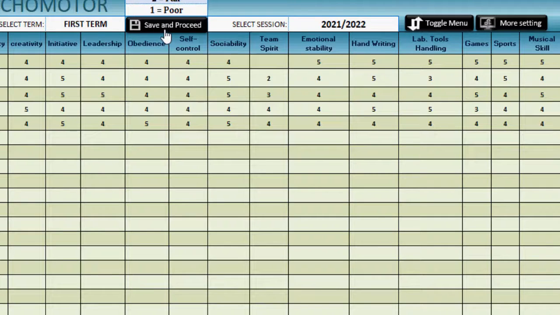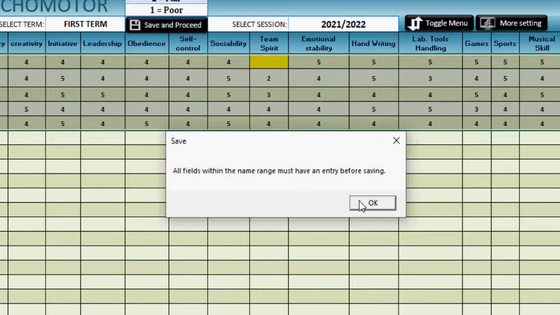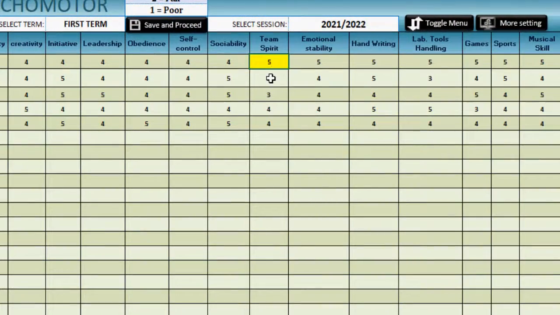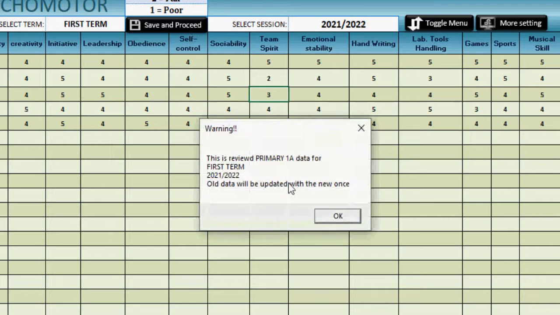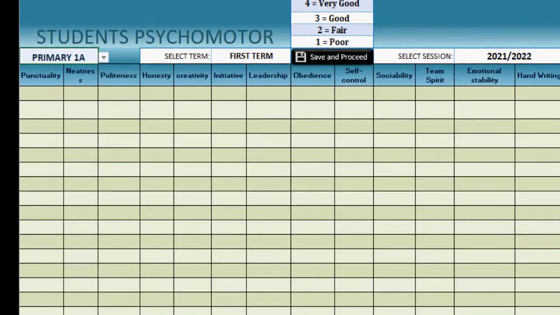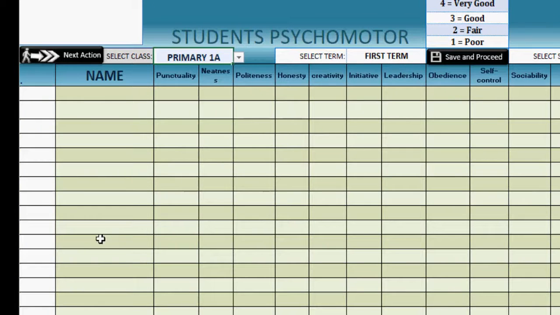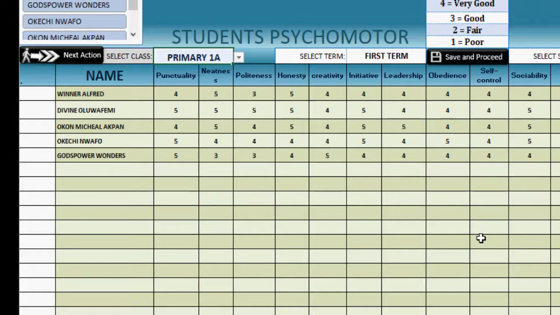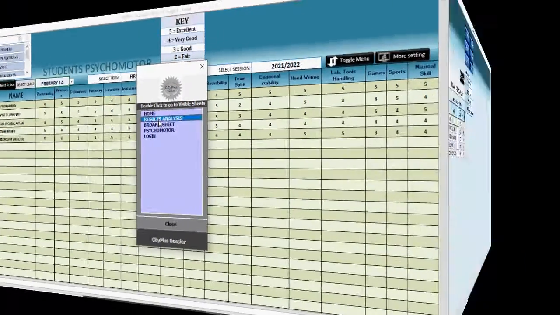Now we try to save and we cannot save because this is wrong. So let's put a number. We try to save again. Okay, we can save it now. We can actually review what we have entered, and the number calculates again. Now that's easy. Let's go back to the result analysis page.